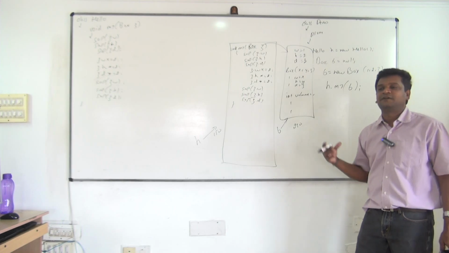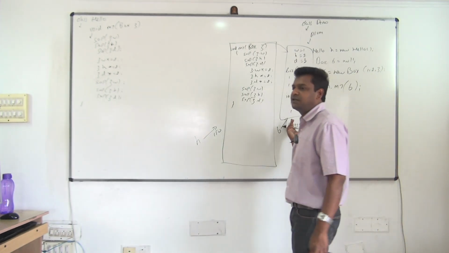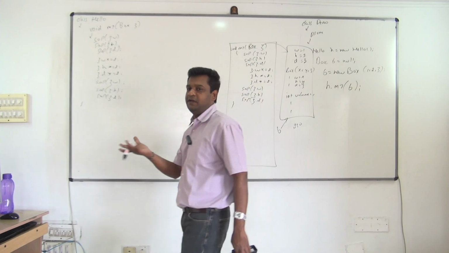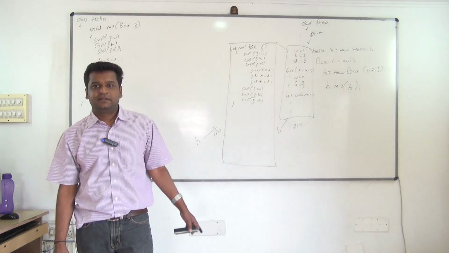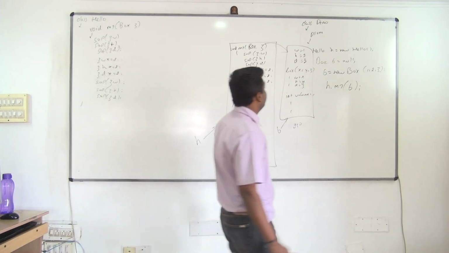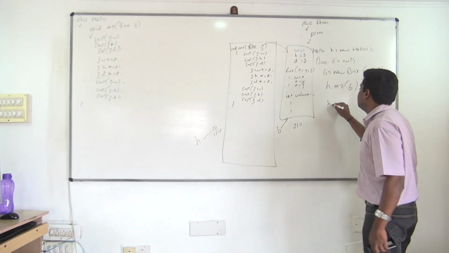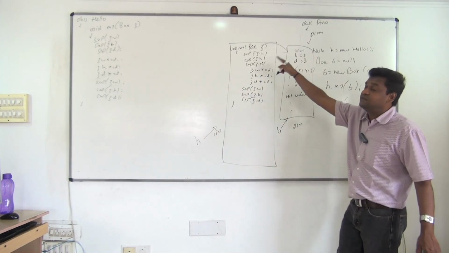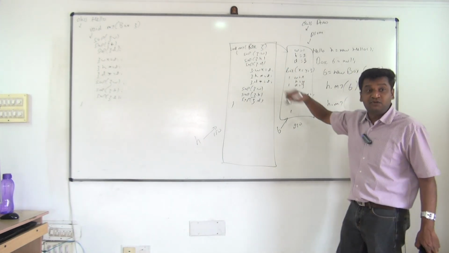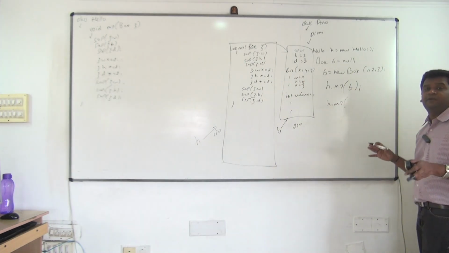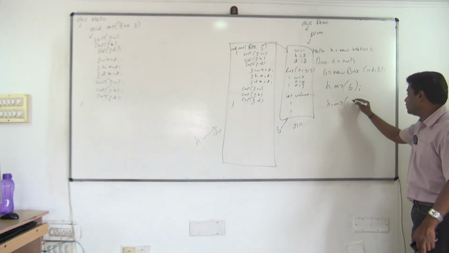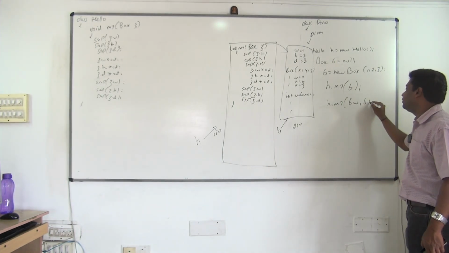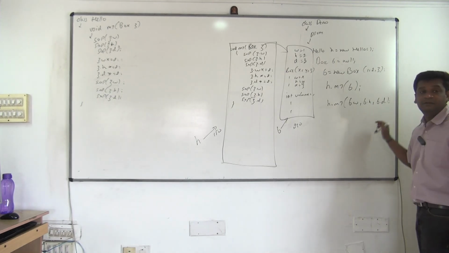But here, what was my intention? I wanted to give the value stored in the box object to the hello object. I gave it as simply as this. Understood now? That's simple. The other way of giving the values would have been like this: H dot M7, you should have 3 primitives here, and then you should have sent the values like this. My intention is to give the value stored in the box object to the hello object. So it should have been B.W, B.H, B.D. Correct now?